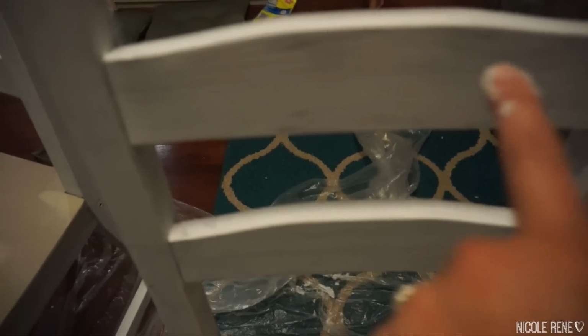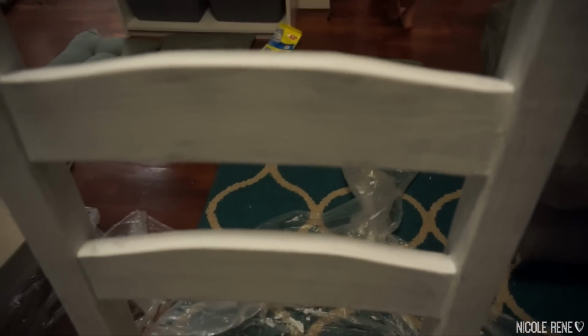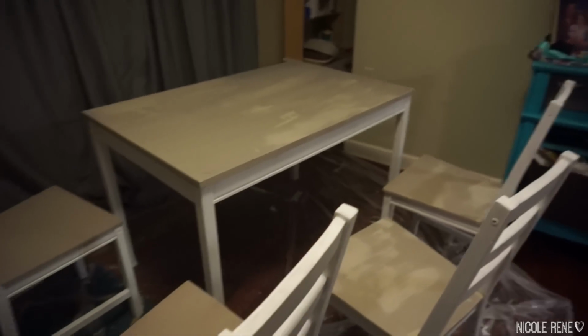Otherwise, right here, this is just one coat. I actually really like the way this looks. This is just one coat of gray in this patch here. So that's kind of what I wanted. I wanted to have a little bit of streaking showing through. The white I really want to be totally opaque, so I'm going to go back and do another coat on all of the white so that hopefully that is gone. But overall, I'm really happy with this.